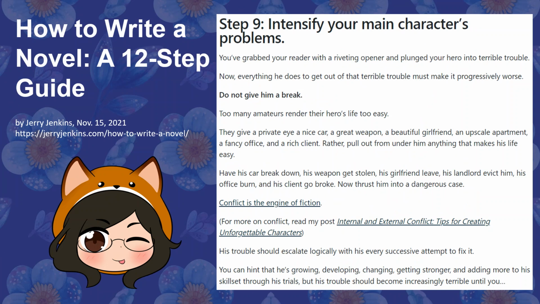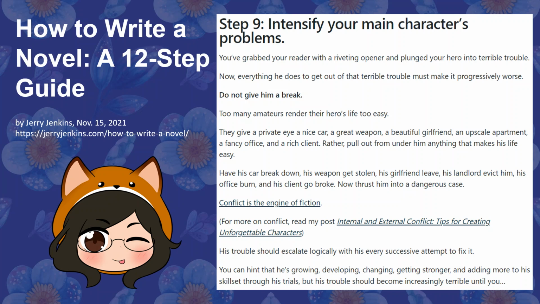But let's ignore for a moment that this is a step. He did say terrible trouble. And now there's something familiar about this terrible trouble. I feel like I've heard it before. Was it in another article? Or was it in Jerry Jenkins' first 6 steps? No, I'm going to go find it.